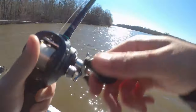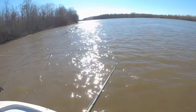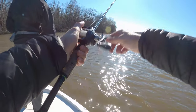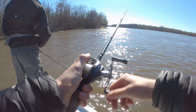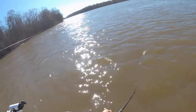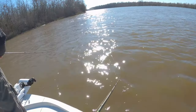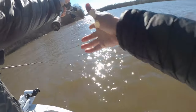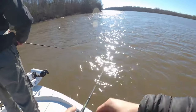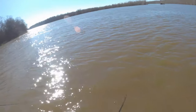Alright guys, we're fishing with these swim baits today, just single paddle tail swim baits. Nothing fancy here. These stripers sit in this current. The current is ripping, as you can tell, or maybe you can't tell, but it's moving fast. These stripers will get behind current breaks and eddies. As you can see up here, there are some logs that we're casting towards, creating a little bit of a current break. We're gonna fish a lot of different stuff today, so we'll see what they're relating to.